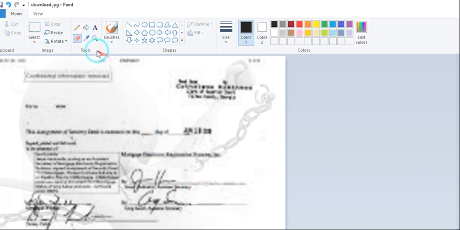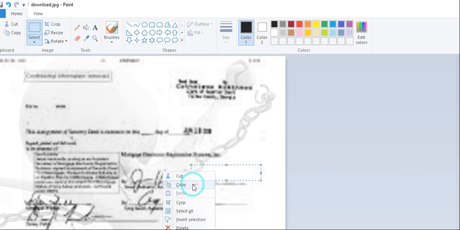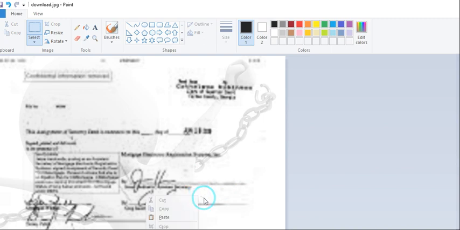Now let's say I want to fill in that area so it doesn't look like I did all of that. So what I'd want to do is select. And I'm going to copy. And I'm going to paste. It's going to be right up here. People out there, can't you understand? And I put this back here. I don't have to do that much. But you get rid of the signature.